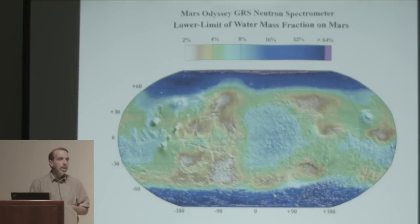This mission that you heard in the introduction that I work on, the 2001 Mars Odyssey mission, one of the first and important discoveries made by the instruments on that spacecraft is represented here in this map. And this is using the neutron spectrometer. It's from the emission of neutrons that are reaction products of cosmic rays striking the surface of Mars. It's very sensitive to the presence of hydrogen in the soil, and we were able to map the entire planet and basically estimate the hydrogen. Here it's expressed, let's suppose all of that hydrogen in the upper several feet, or about a half meter, of the soil was contained in H2O molecules. What would the fraction by mass of that soil be in terms of ice?